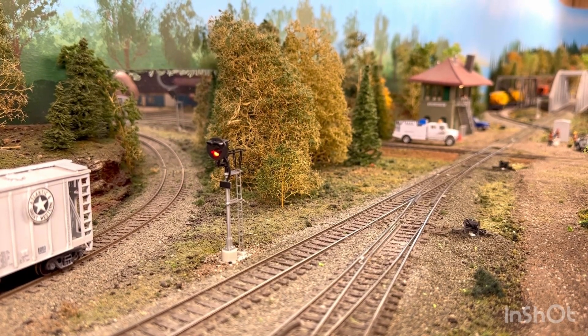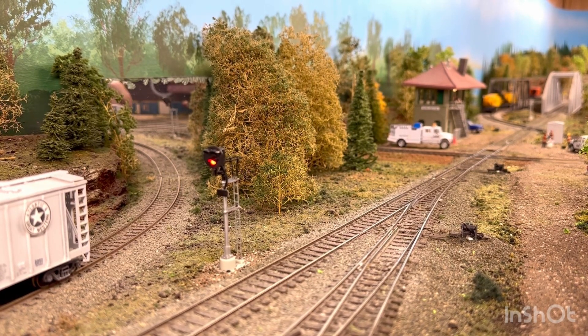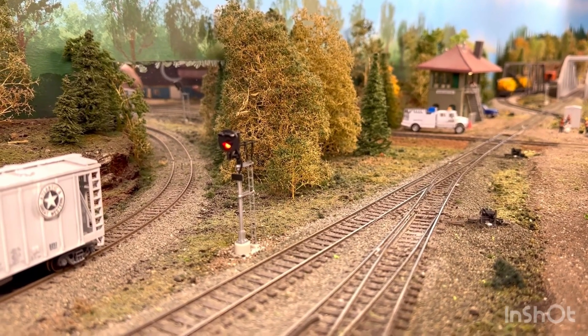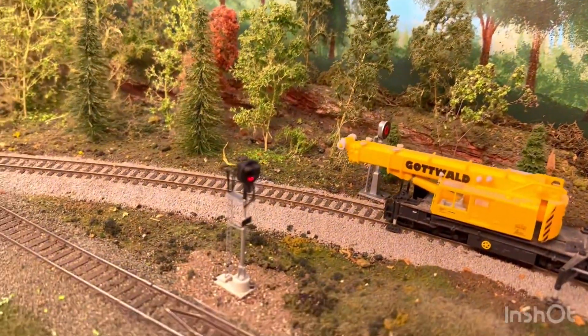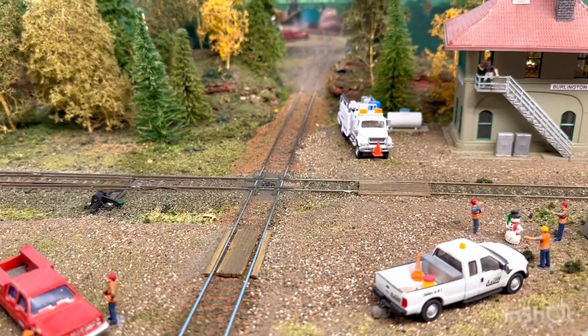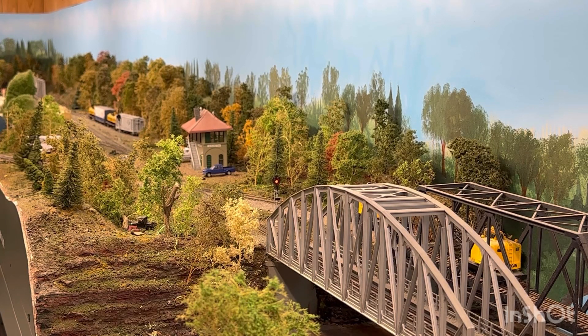I installed the signals — very similar to the sensors. I drilled a hole, dropped the wires down, and plugged them in. I put two spikes in the signal to hold it and added a little ballast. The sensor in the diamond turns the signals red. I'll set up a couple of trains and show you how this works. I set up a random delay on the control box, so I'll give you a toot on the horn when the locomotive goes past the sensor so we can see how much delay there is.